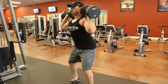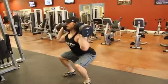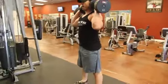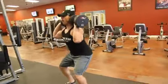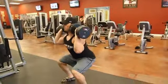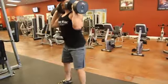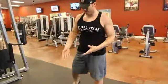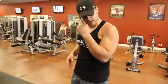And as you descend down, you want to keep your upper body nice and upright. Go down to a parallel position, come right back up. Don't go halfway down and come up. Go all the way down. Shift your hips back and then back up, okay? It's hard to talk with holding the weight, so I'm going to do it without the weight.